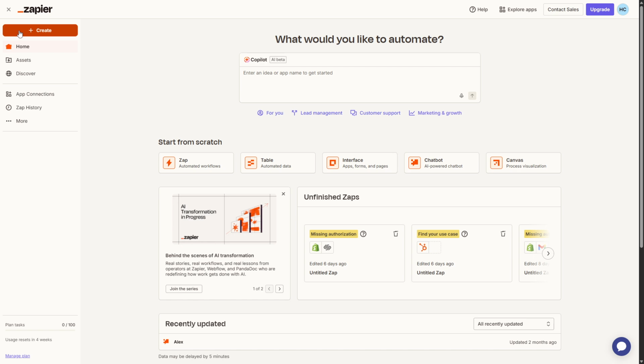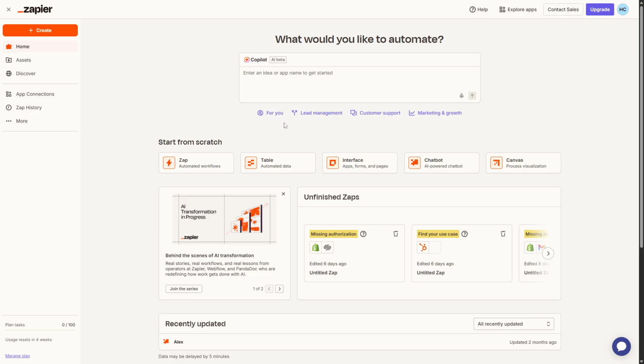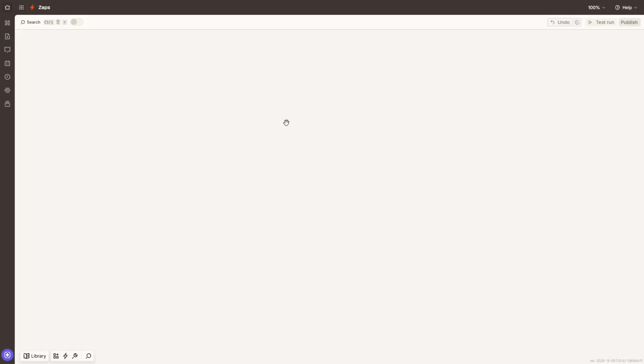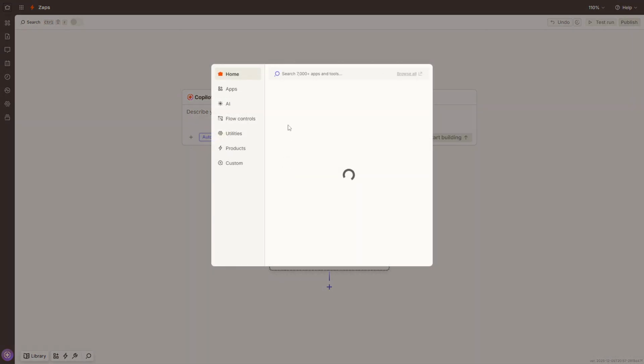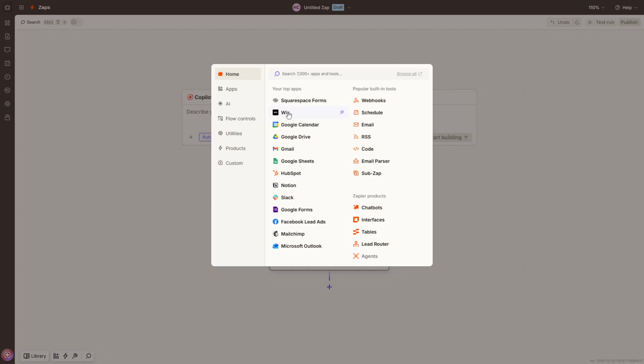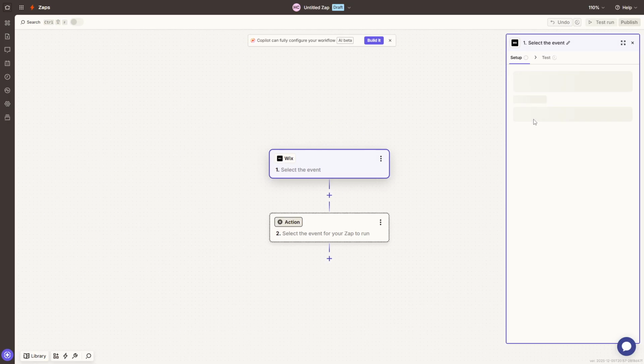Next, set up the automation itself. On your integration platform, choose Wix as the trigger app. Triggers are events that start the automation, like a new contact being added or a new order being placed. Think about what data you actually need synced: customer details, order information, or product updates, and pick the appropriate trigger so you only move relevant information.